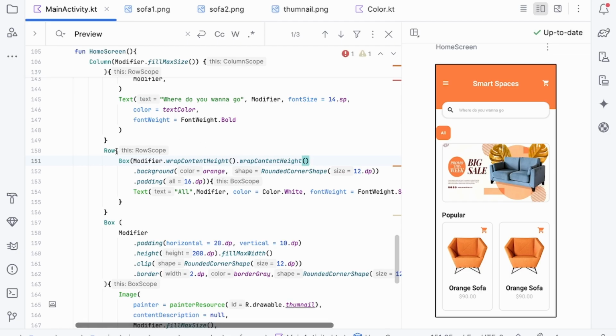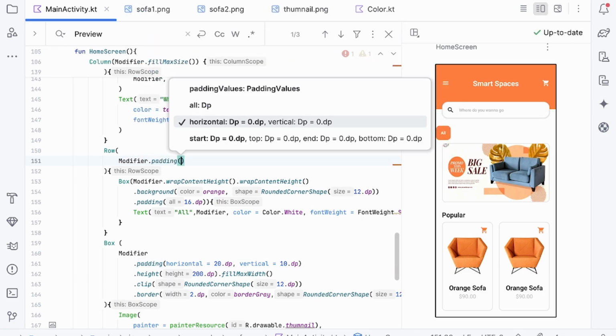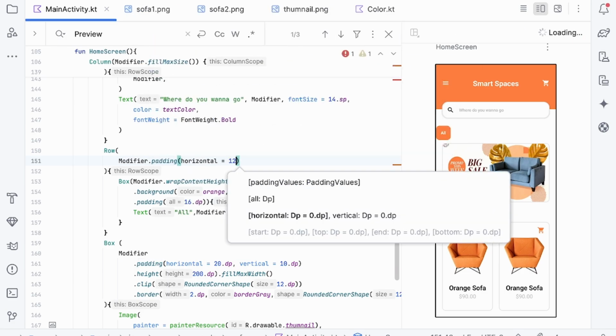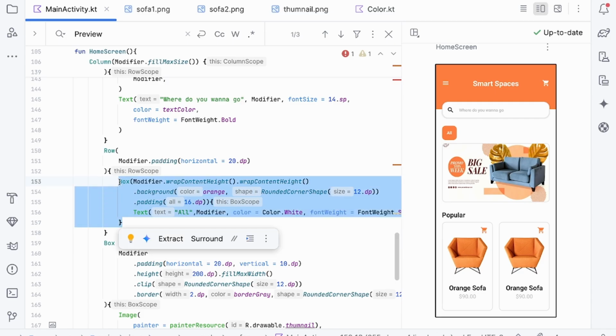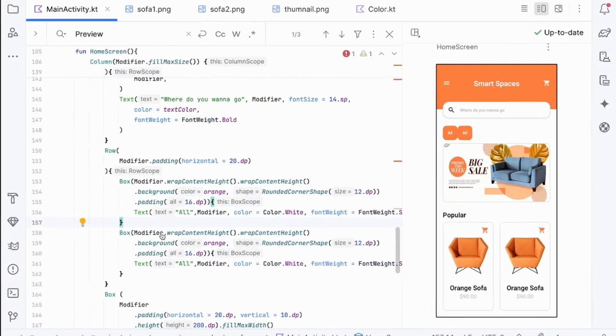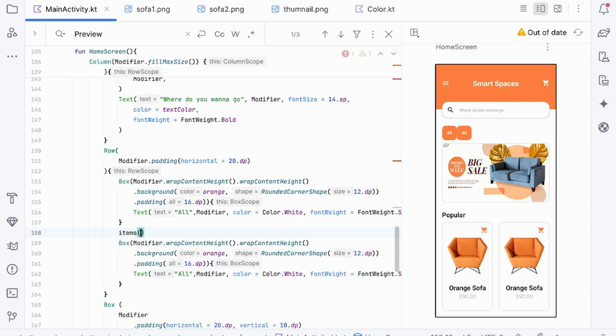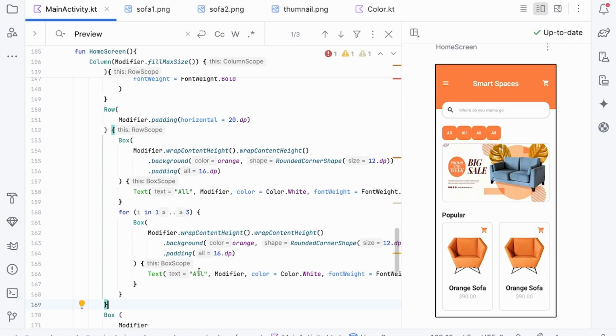And I need to give the padding for the Row. Similarly, we need to duplicate with chat table and so on like that.